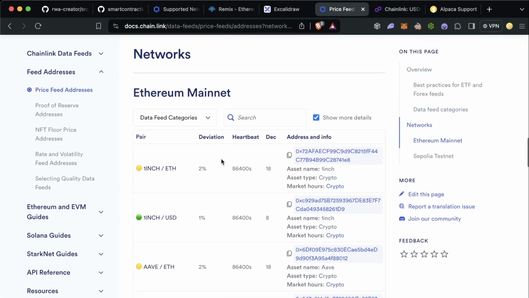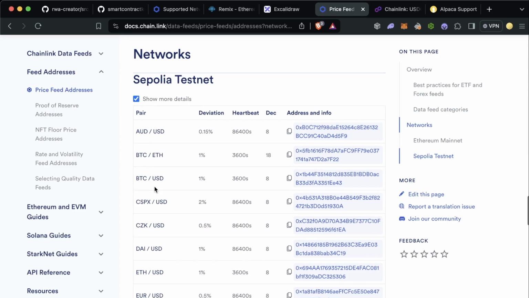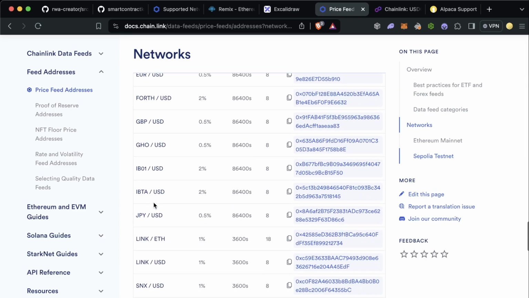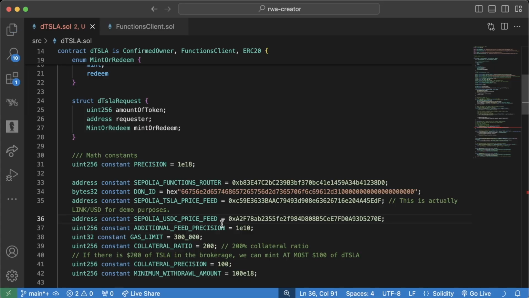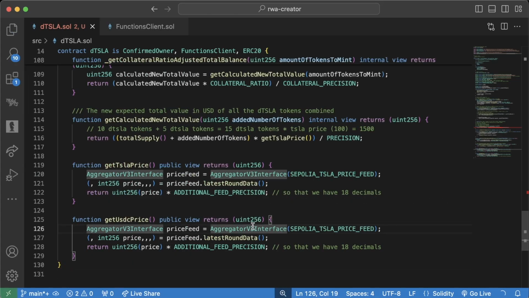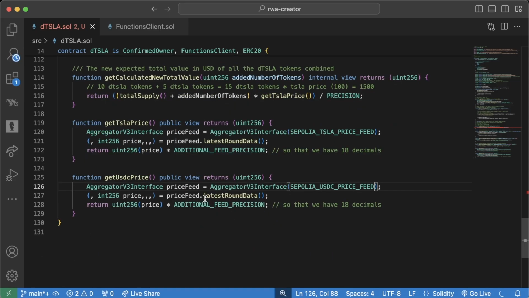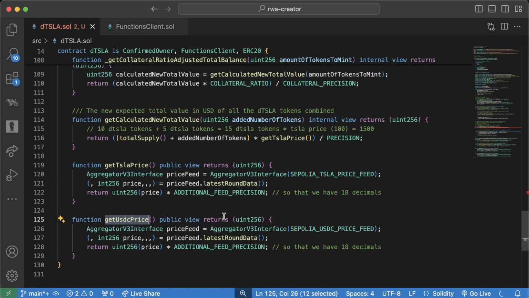Let's go back to Ethereum and down to Sepolia. There should be a USDC/USD. Boom. We're going to grab this and paste it in here. And we're going to say getUsdPriceFeed, SEPOLIA_USDC_PRICE_FEED. We're going to do the same thing and return it. That looks pretty good to me.